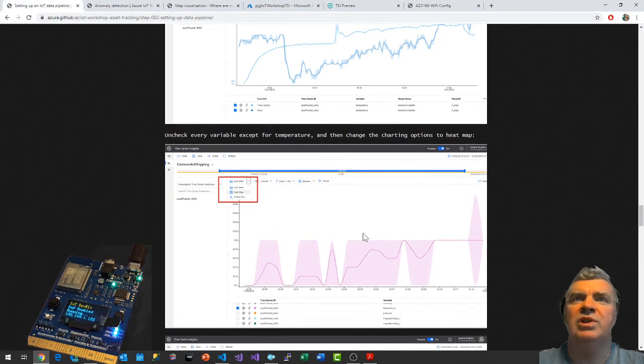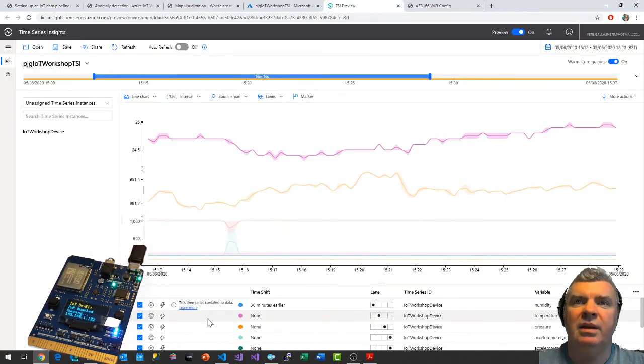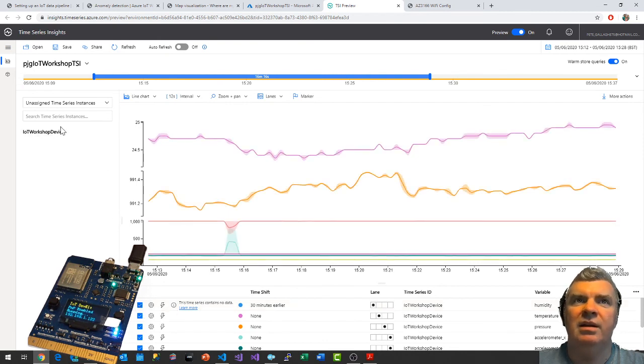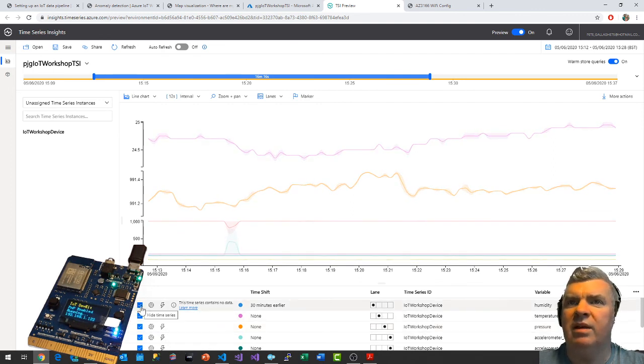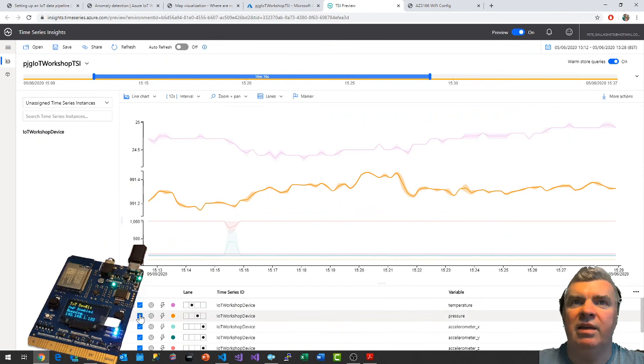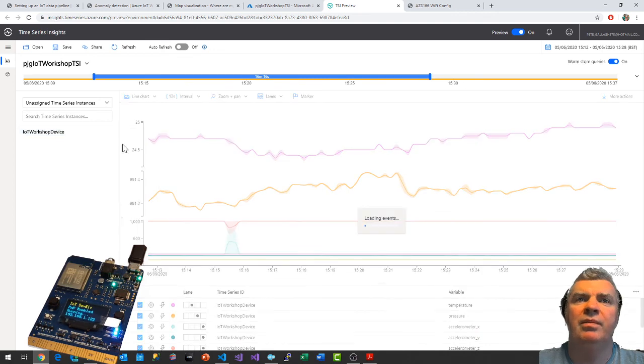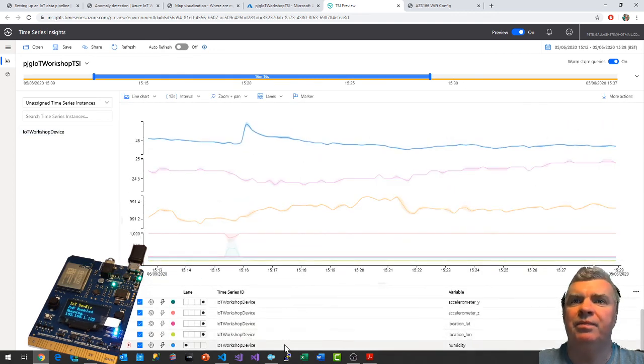So uncheck every variable except for temperature. Let's do that then. So I'm assuming that it also means this one, so we'll do that. Okay, so and that was humidity as well. So I did it for the wrong thing anyway, didn't I? But oh well. In fact, let's delete that. So we want to uncheck everything. So I don't actually have humidity in there anymore. So whatever happened removed that, weirdly.